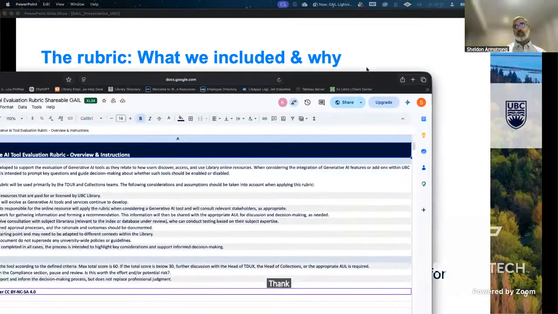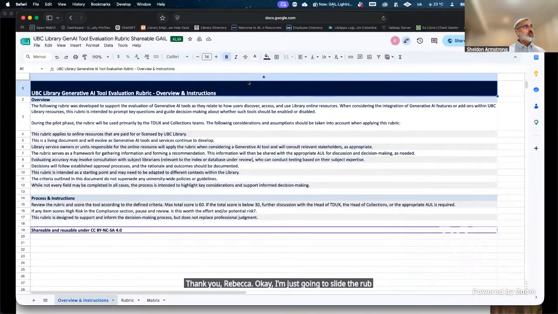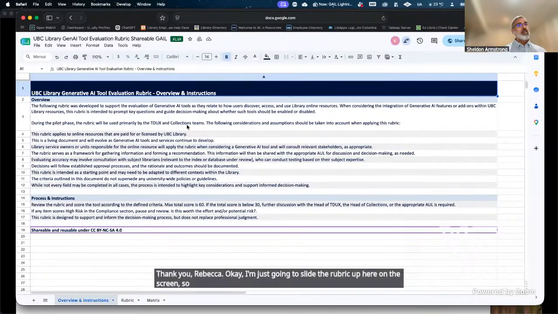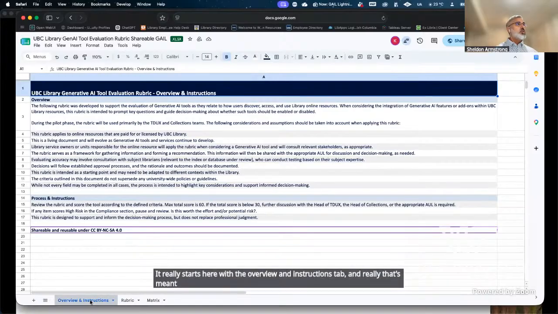Thank you, Rebecca. Okay, I'm just going to slide the rubric up here on the screen, so I hope everyone can see that. It really starts here with the overview and instructions tab, and that's meant to help guide users on why the tool was developed, how it should be used, and how decisions should be made following these evaluations.